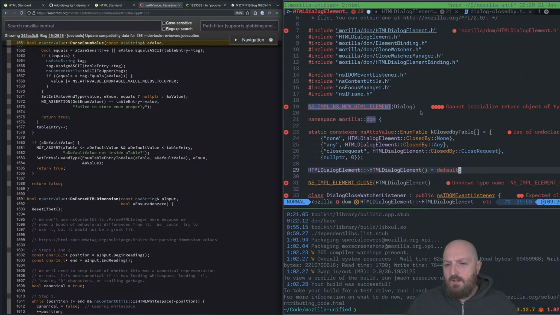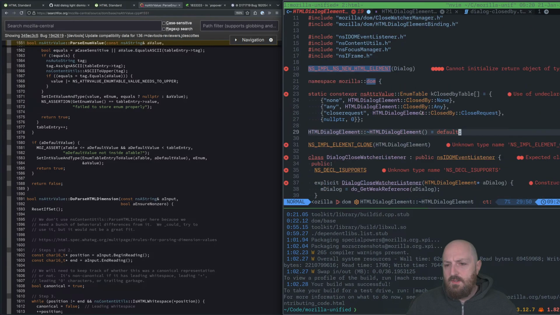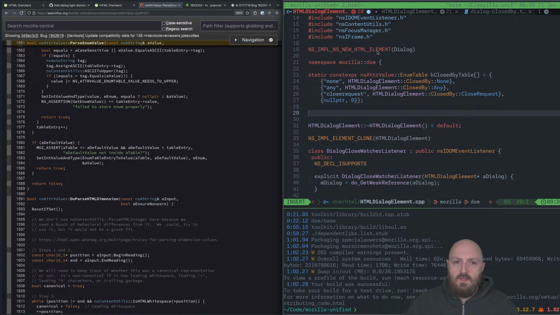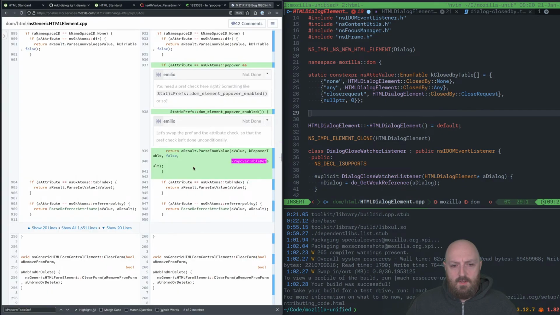I think actually this is where consts could be useful.